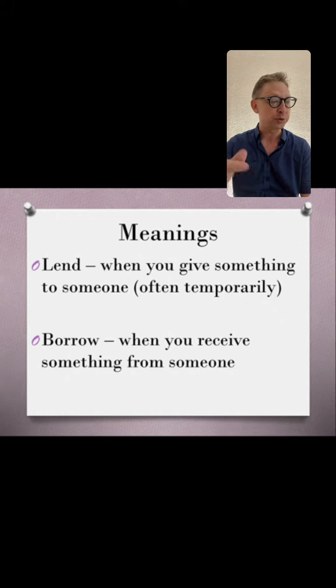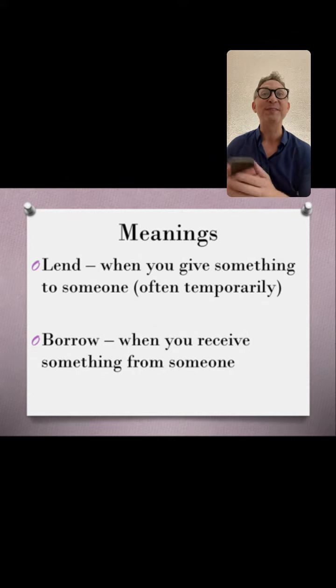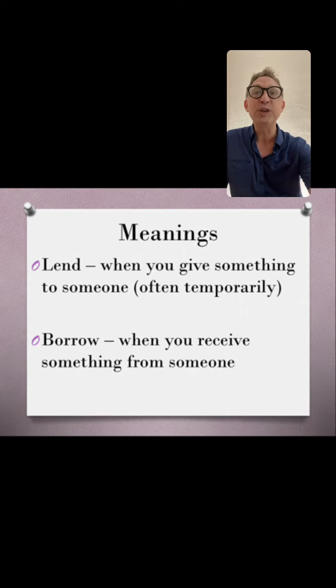I lend you my phone. You now have my phone. I've given it to you for a short time. Borrow is when you receive something. So I borrow this phone from my friend. He gave it to me for a short time. All right, now I think we understand the meanings, but when it comes to execution of the sentences, it gets a little bit more complicated.